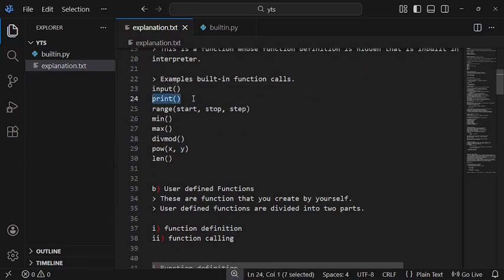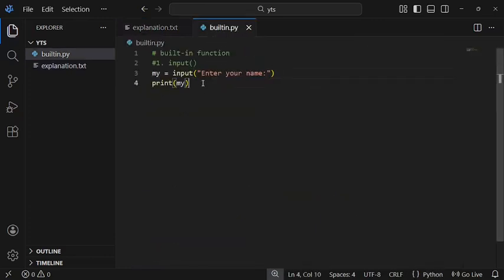So print function is used to display values back to the user. Example, I can say print hello world. You don't forget to put speech marks surrounding a string of text.